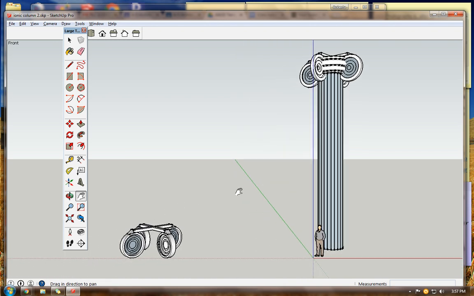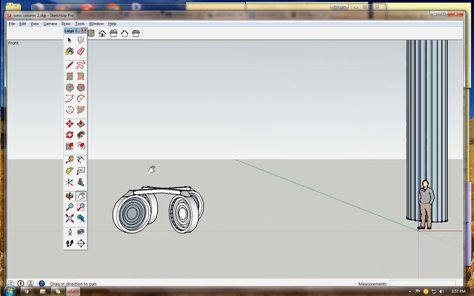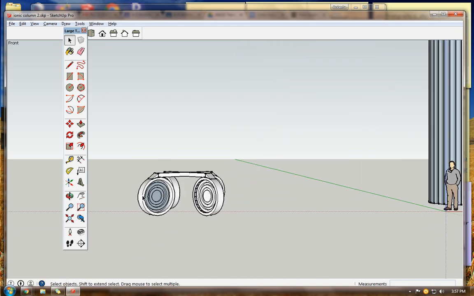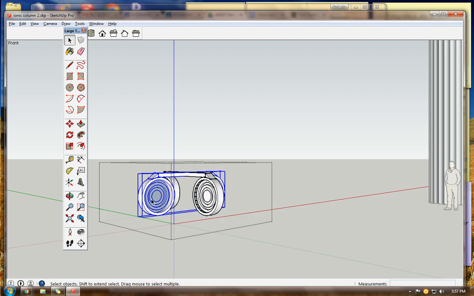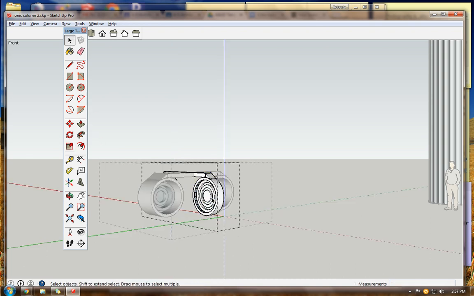You could, if you wanted, scale these so that they look a little thicker. I'm just going to scale these out a little bit.